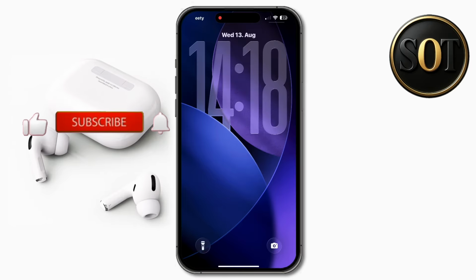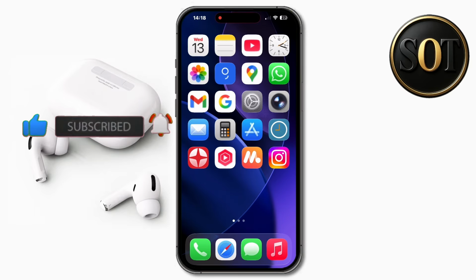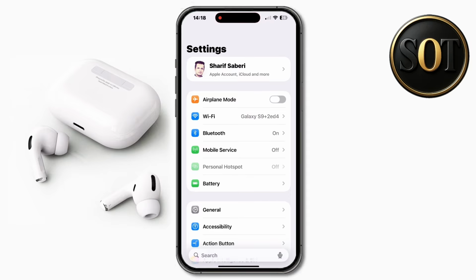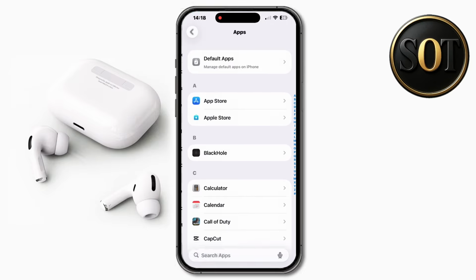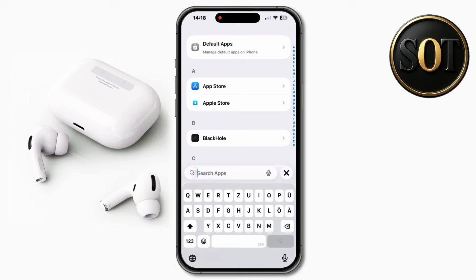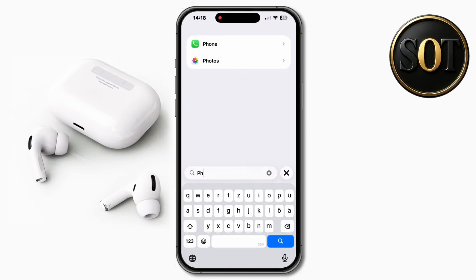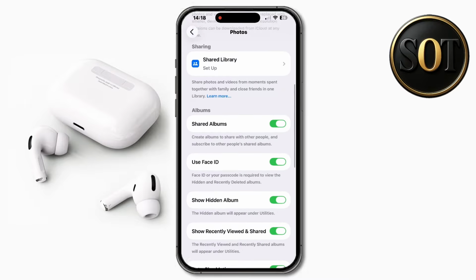Did you know that information from your photos is automatically exchanged with Apple servers? I'll now show you how you can prevent this. To do this, go to Settings. Then scroll to Apps, open this point. Search for the Photos app. Tap this, and scroll down to Advanced Visual Search.